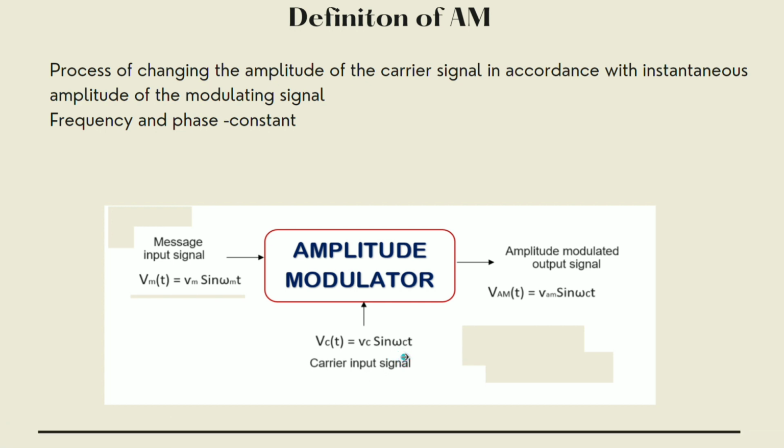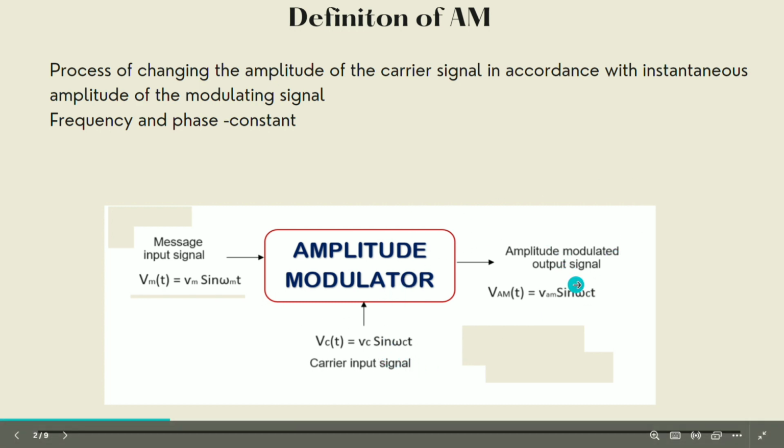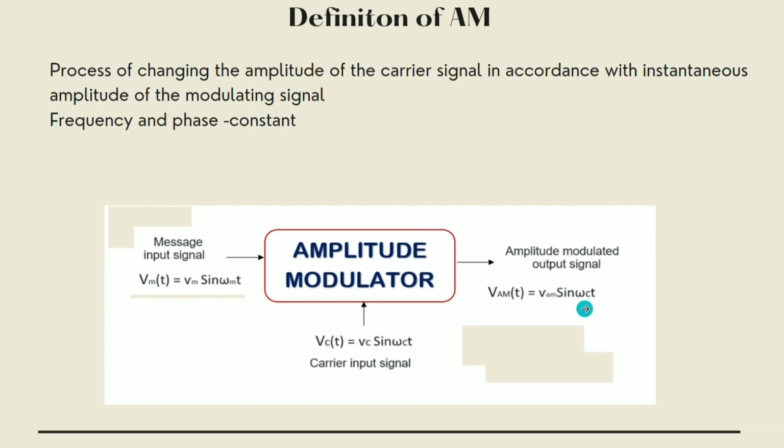The frequency of the carrier and the phase of the carrier are not going to be varied, which means they cannot be reflected at the output. So the same sine omega ct is present over there. If it is superimposed, the low frequency signal is also present inside the high frequency signal. So mathematically, sine omega ct is present at the output of the amplitude modulator.